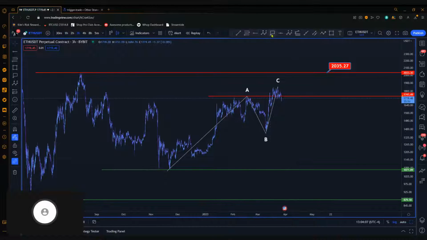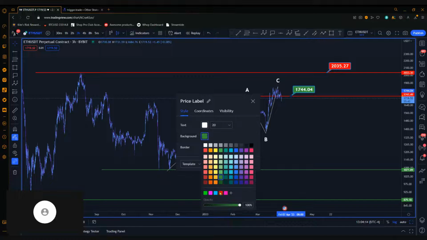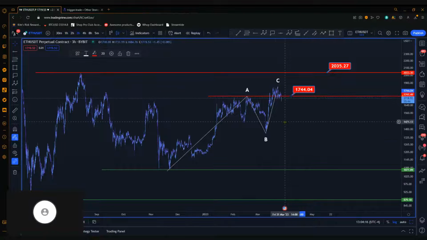All right. And so as long as we're below that pivot around 1741, I'm going to be bearish. I am currently shorting this. I will be shorting this as long as price is below here. If ETH decides to pump and test 2032, I'm definitely going to short that level as a last resort.